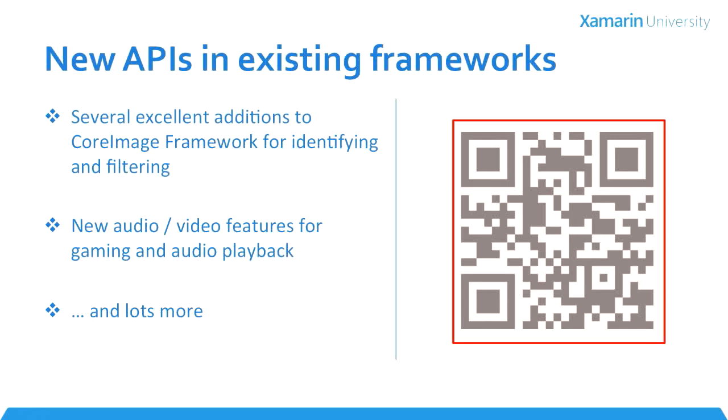Core Image also now has support for GPU level image filters. Now these are written in GLSL, and this means that we can write custom image filters and run them directly on the GPU for image processing. Do keep in mind though, iOS has, I believe, about 115 filters included already, but if you do need to go beyond the stock 115 filters, you can write your own.